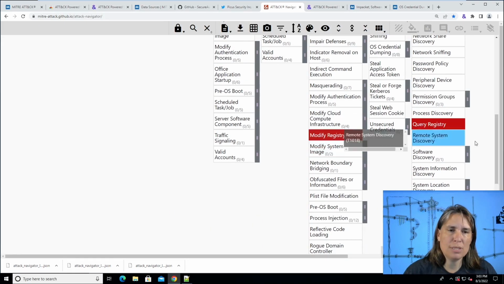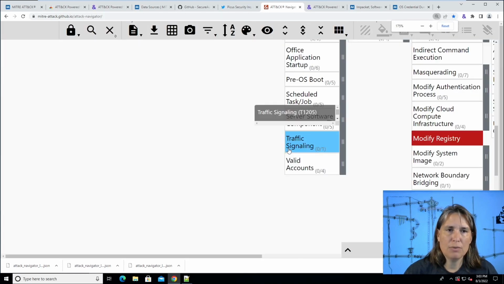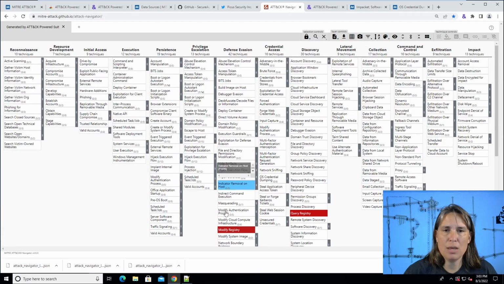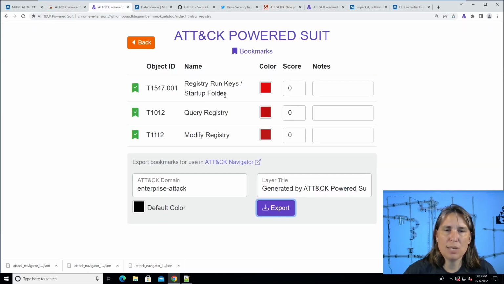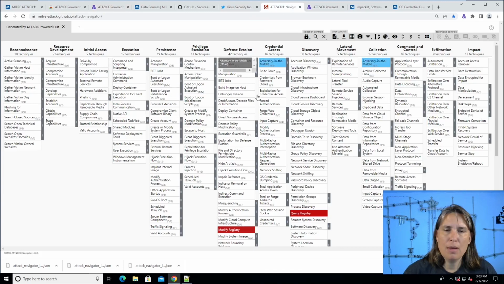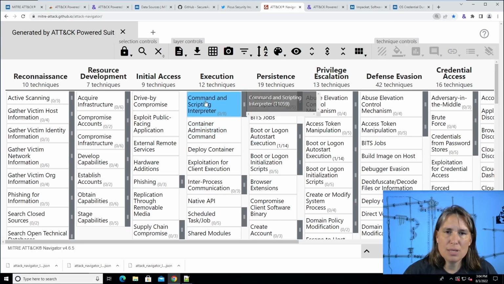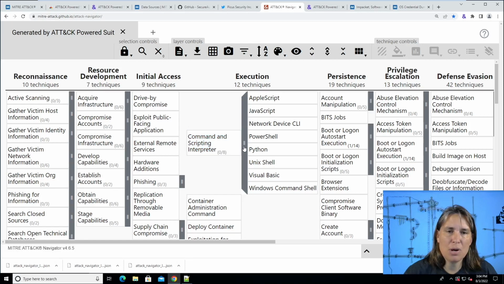And when it imports, we see two of the three things we highlighted or bookmarked. We zoom out a little. We look around, we don't see our other third technique. We had three techniques here. We had registry run keys and startup folder. If we look really close at some of these techniques, we can see that there's a little number here that says like 0 of 8. And what this means is there's 8 sub techniques to this main technique. And we can expand that by clicking the gray bar. So here are the 8 sub techniques.